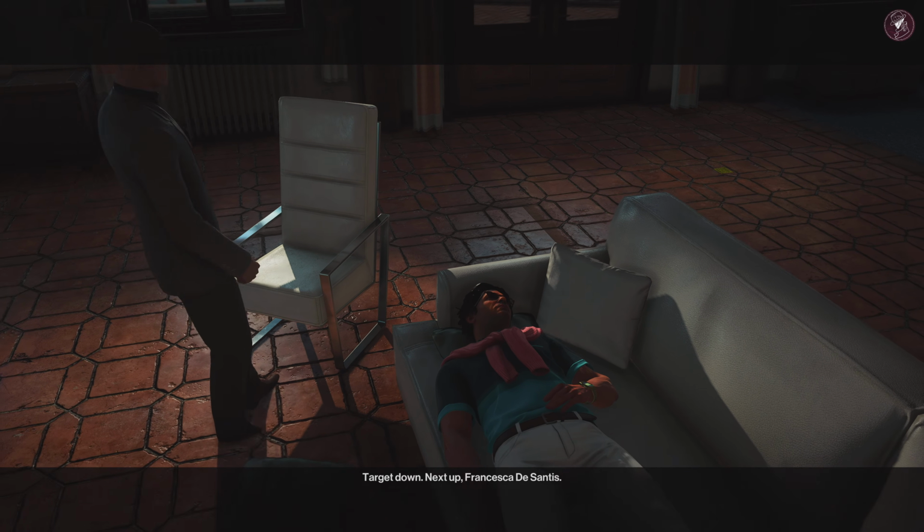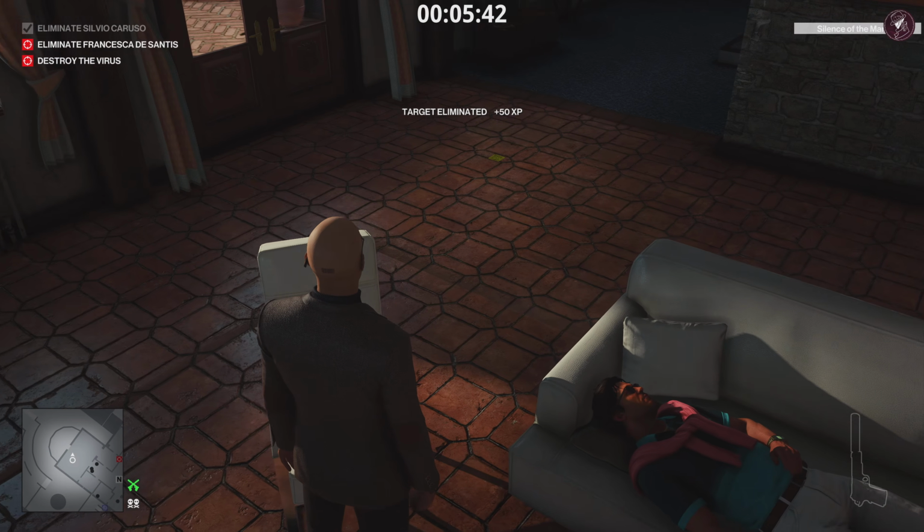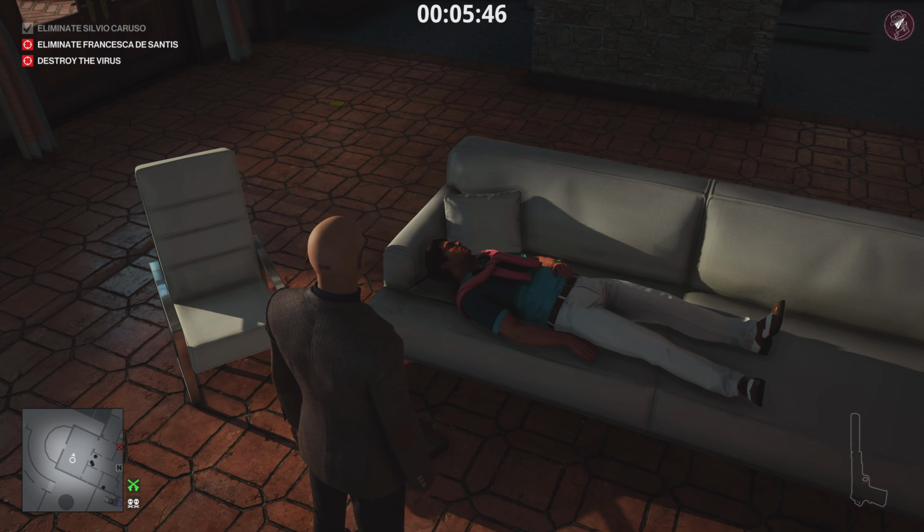Target down. Next up, Francesca de Santis. That'll take care of the Silence of the Man challenge, so that's one of them out of the way. All we've got to do now is reload that save.